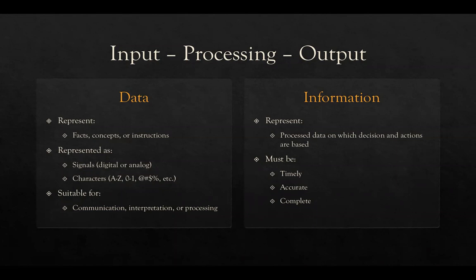For decisions to be meaningful, the information must have the following characteristics. It has to be timely. Information should be available whenever it's required. It has to be accurate. Not much needs to be said there, but it has to also be complete. Information must present the entire results from the processing, not just a small part of it.